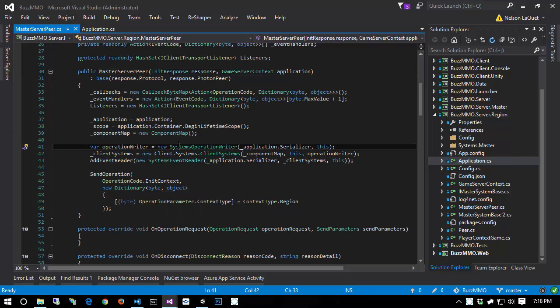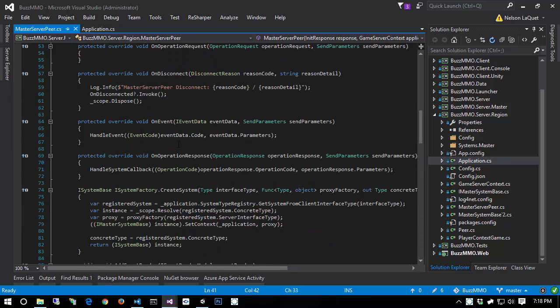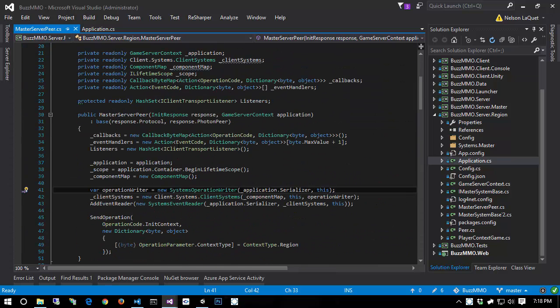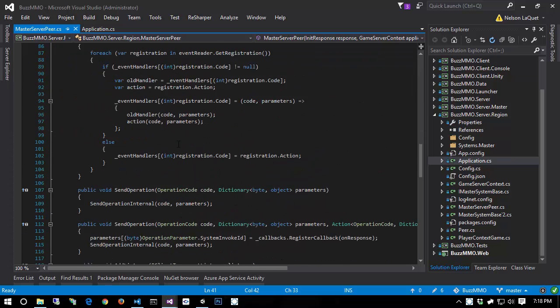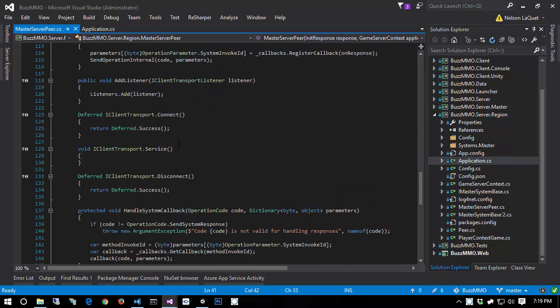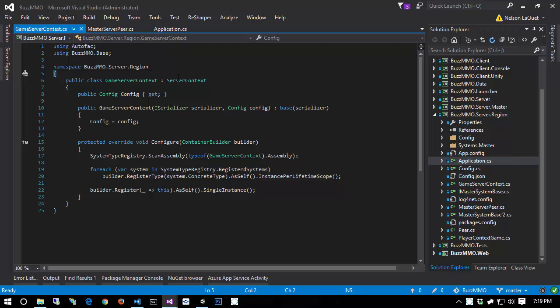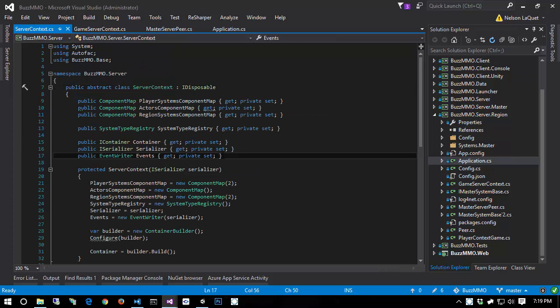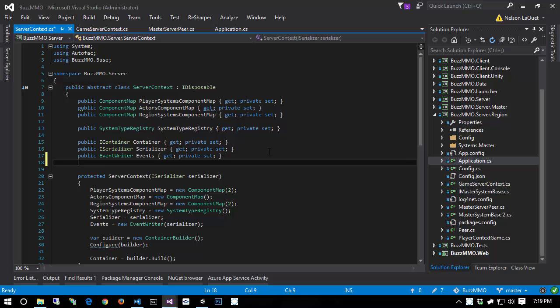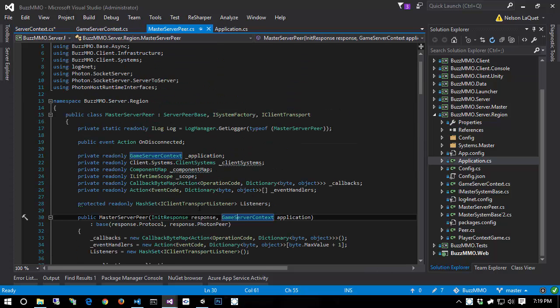So I think one way to do this, and that's nasty, nasty file. I really don't like this file. One way to do this would be, wait a second, is this the file I don't like? Yeah, this is the one I hacked together, wasn't it? For our game server context, for our server context, I think I'm going to add an event. Over here on top, well, not on top, but above the constructor, public event action on disconnected. Does that follow the same? Because I know I had a thing here. Yeah, on disconnected. I'll just follow the same wording for that.